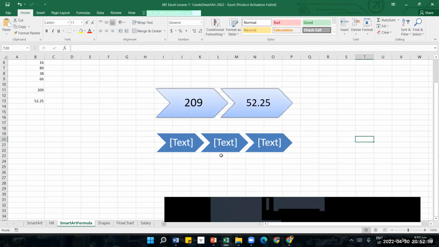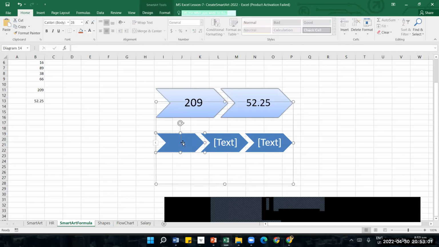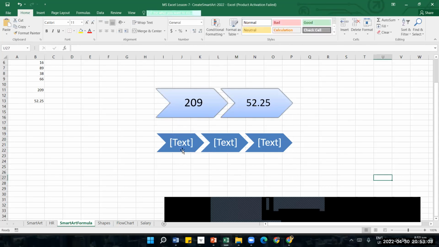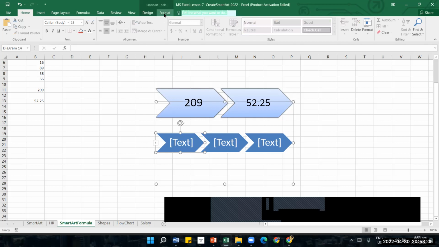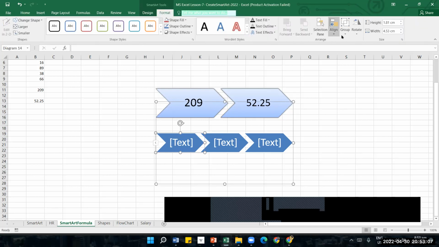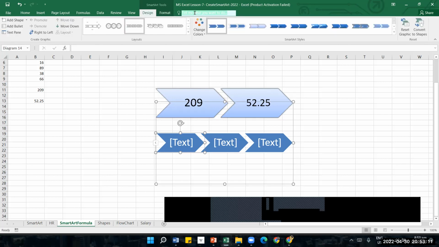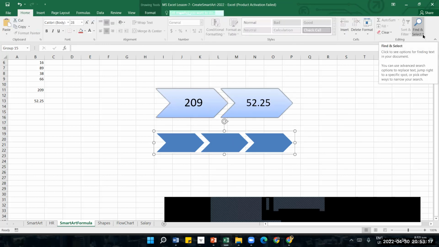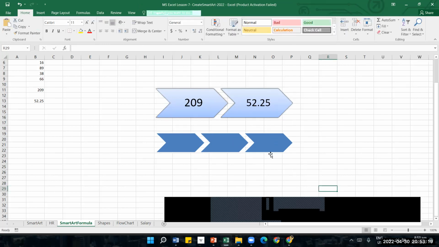Maybe now you wanted to insert the formula. So first thing you select this, go to format, sorry, you go to design and you convert to shapes. So it becomes a shape.